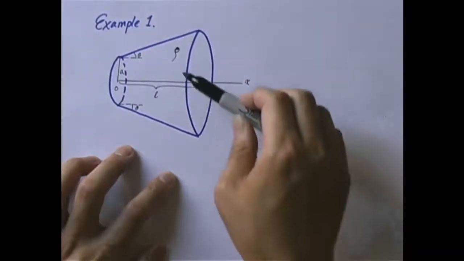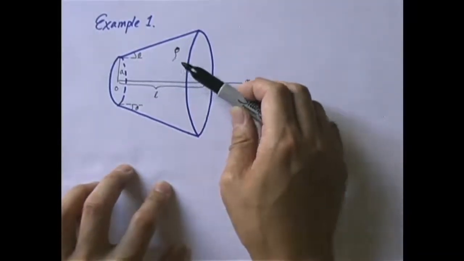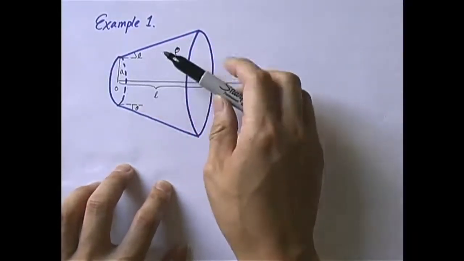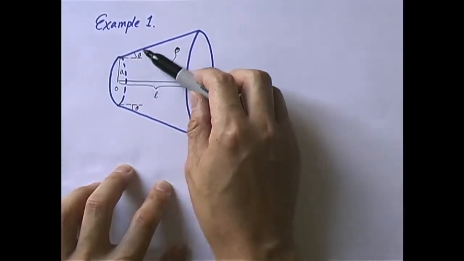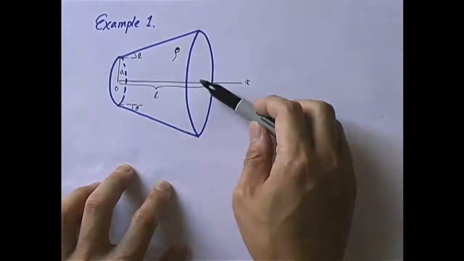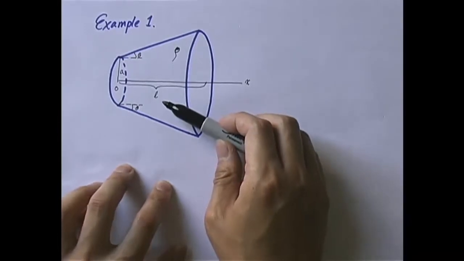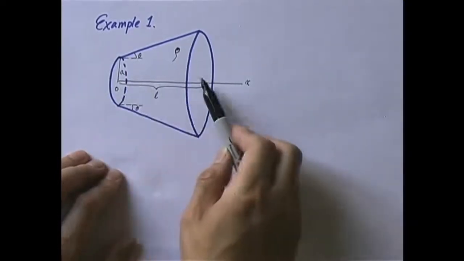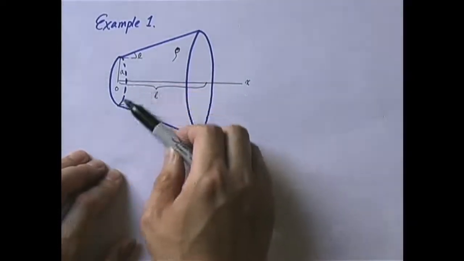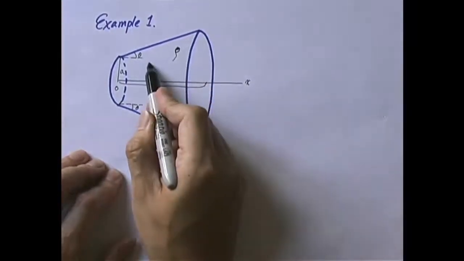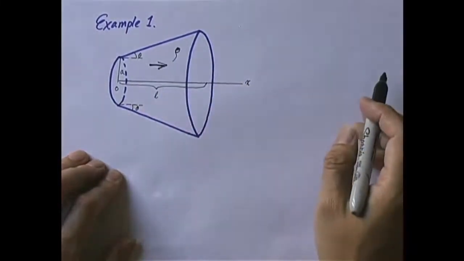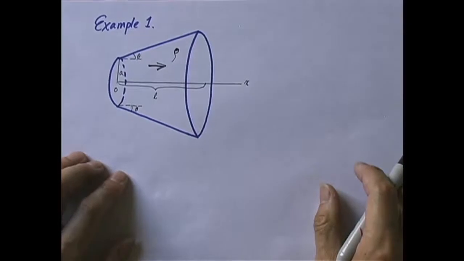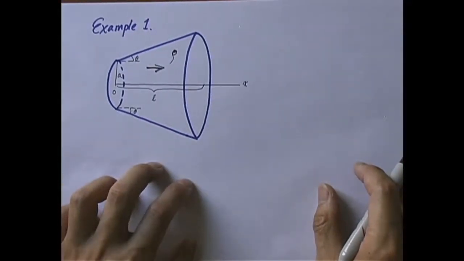Okay, it's a uniform material with a uniform resistivity rho, but it's cut into a shape like this. It's like a cone with the head chopped off. So the cross-sectional area increases linearly between this point and that point. The total length is L. If we try to establish a current flow between this surface and that surface by establishing a potential difference between the top surface and bottom surface so that the current flows this way, can you tell me the resistance R of this strange looking resistor? How do we figure out this problem?